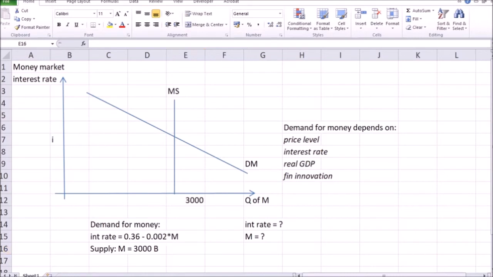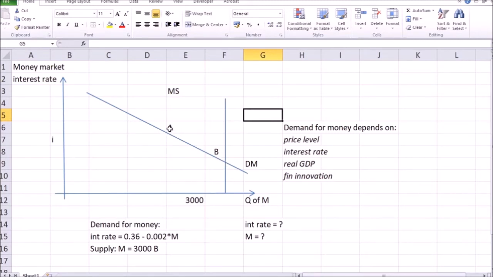And talking about the changes on the market, when the central bank changes the money supply, let's say the money supply increases over here. The economy, remember, doesn't jump immediately from the previous point over here. Let me call this point A. It will not jump immediately all the way over here to this next point. I'll call it point B. It'll take time for the economy to adjust from point A to point B.